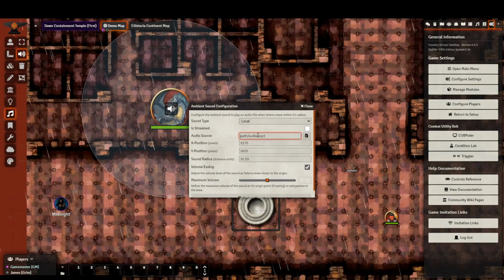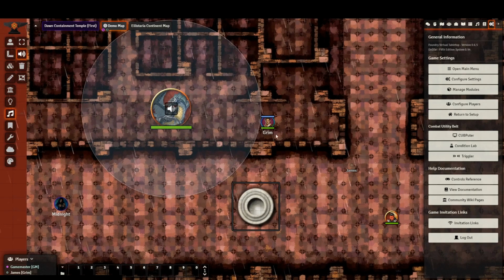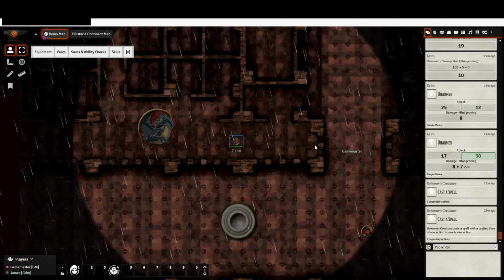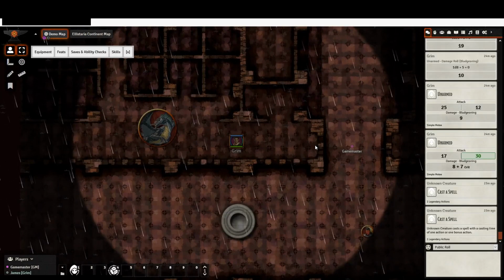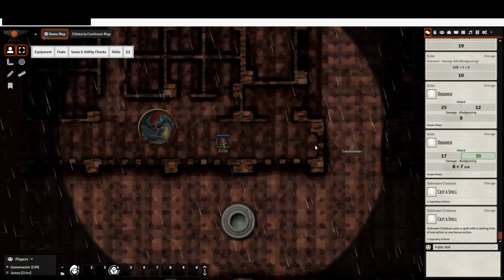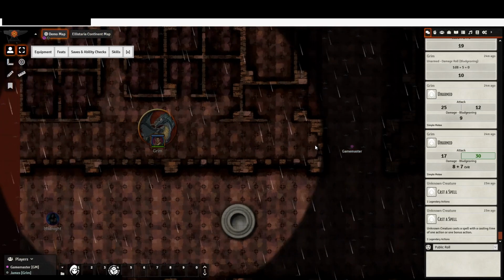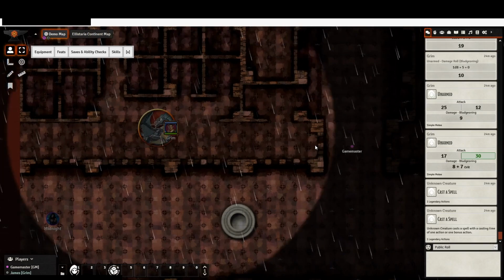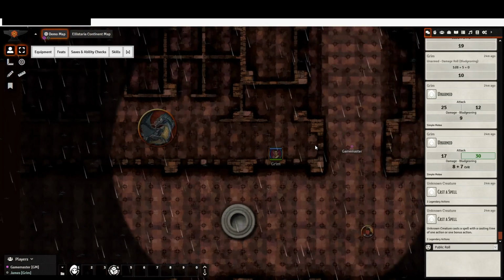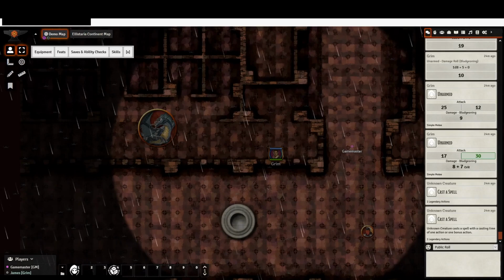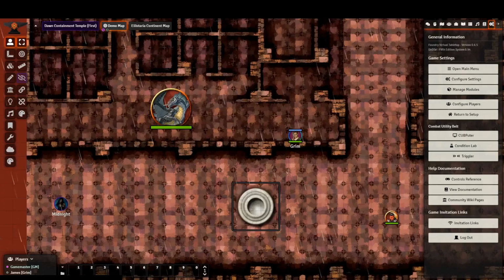All right, now let's paste this in here. And now, let's do it over here. Grim, you can hear scary noises coming from the dragon. As he gets closer, they get louder. And that's ambient volume, ambient sound effects. That is another thing you can do with Foundry that is very cool.